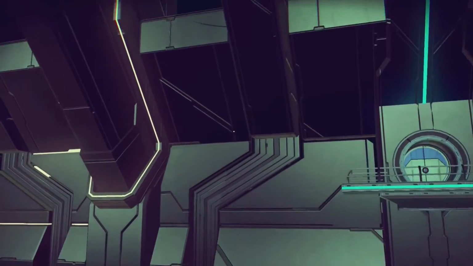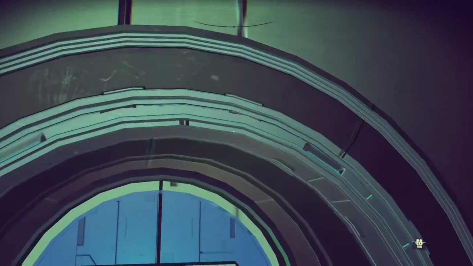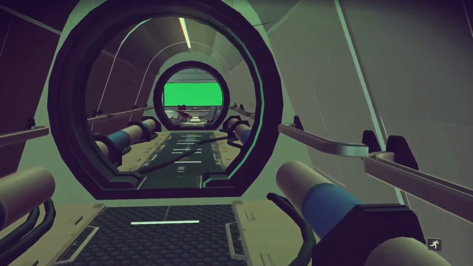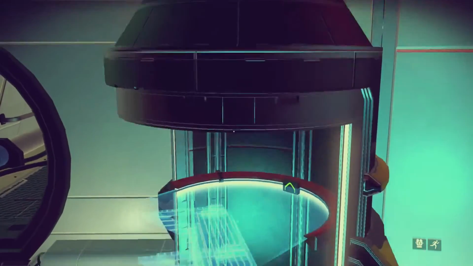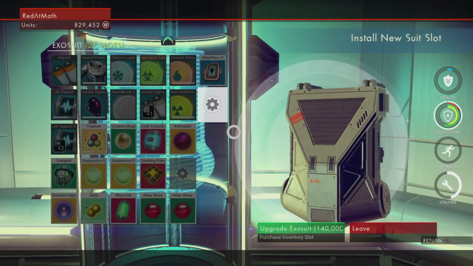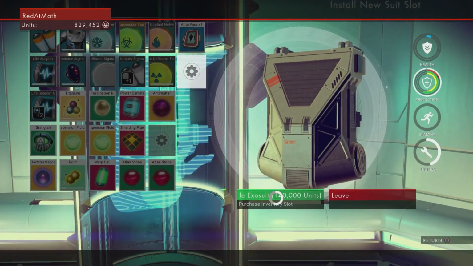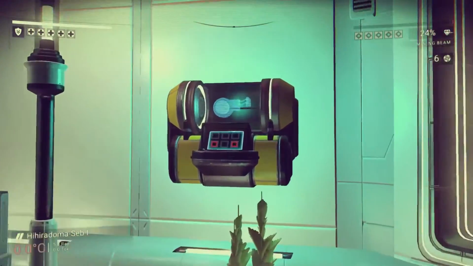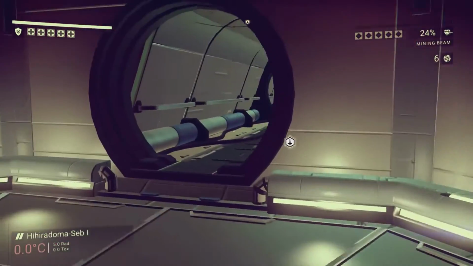Alright, it's me and the merry SSE fuckular. Oh, ship. I love you. Alright. Get inside. This should give us another easy upgrade for a pretty penny, of course. We're up to like, what, 140,000 apiece? It started to increase by 20,000 each now. Still well worth the cost. And a blueprint for our troubles. Combat amplifier for our mining beam. Alright.